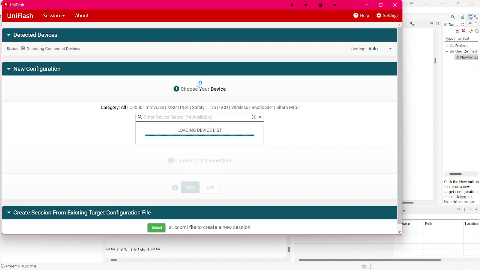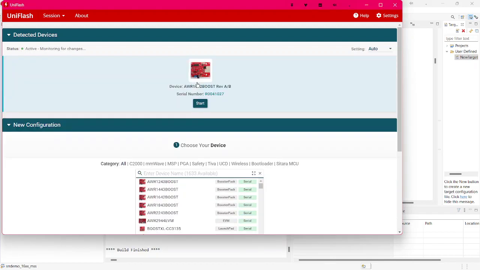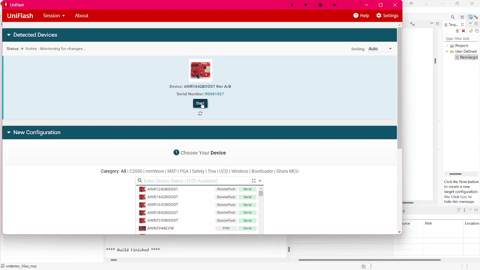When the board is connected, it automatically detects here. Yeah, it's detected AWR1642 Boost. Let's start with it.